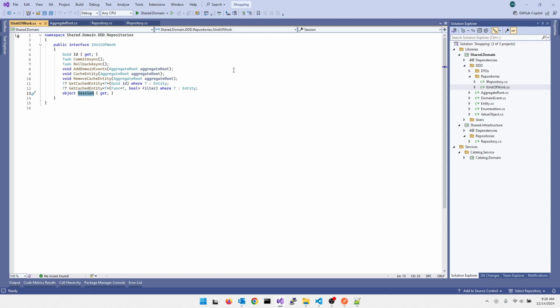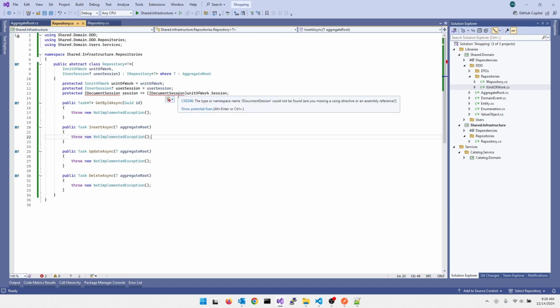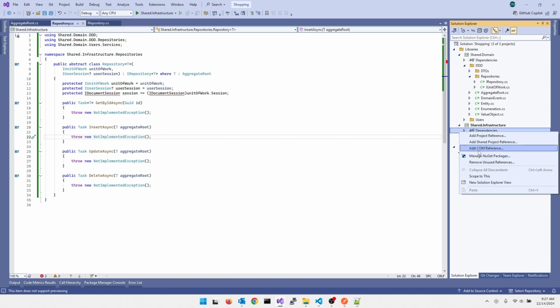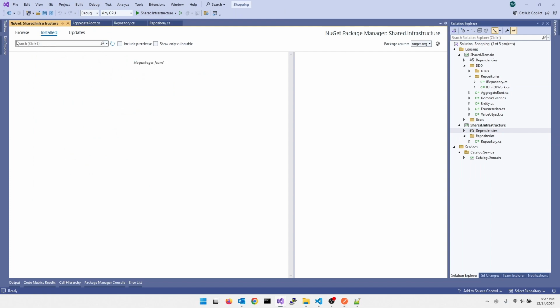Usually have something called a session, which represents basically the transaction. So we need access to that. And so over here, we're actually going to cast it as a document session, which is something that comes from Marten DB. So what we need to do here is add a reference now through NuGet to Marten DB.